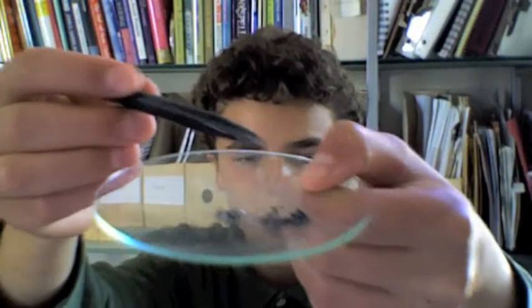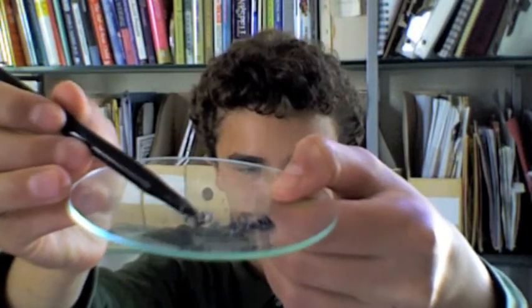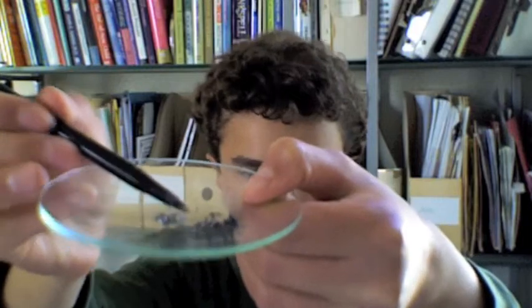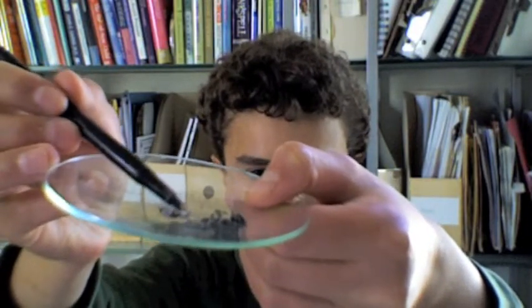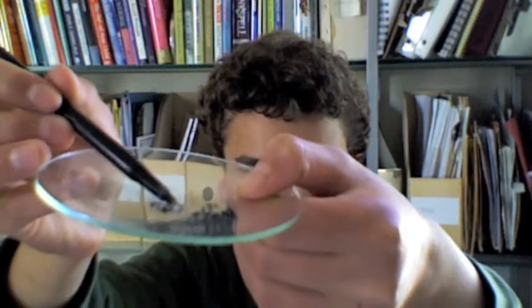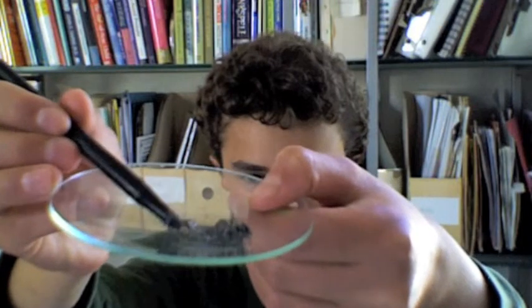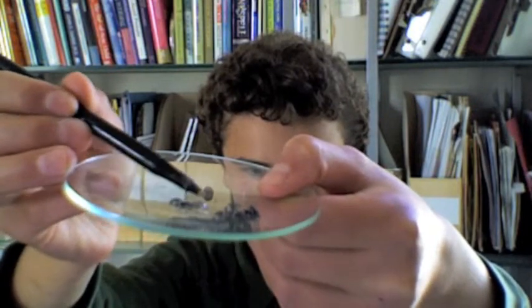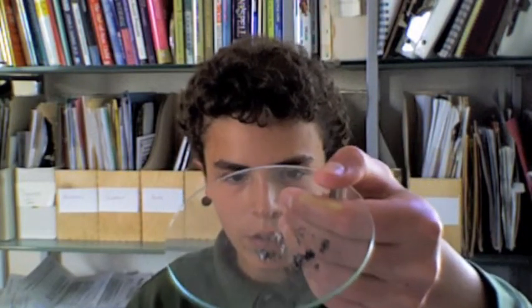Here is the gallinstan. I extracted it a while back, so you can see there's a pile of oxide — I didn't store it in an inert environment, so it oxidized quite a bit. But here is the unoxidized portion; it's pretty shiny. It still has some oxide in it so it's not fully liquid, but it's soft enough that I can break it up — broke it into three pieces.